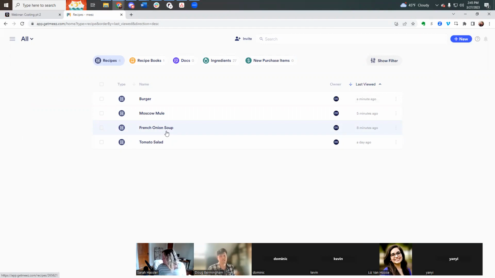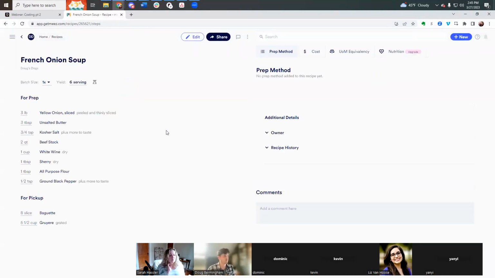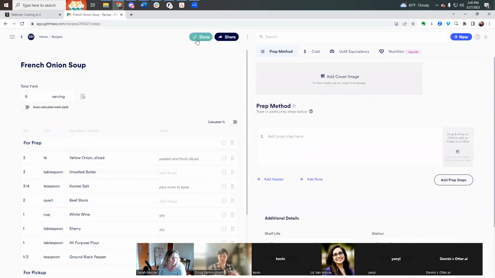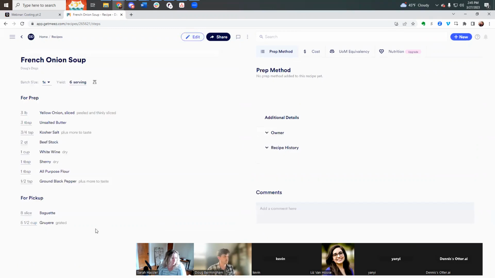Sometimes you're going to want to create a new prep action. Some of the ingredients don't have them. Some you want to just modify or create new ones. If I go back to my French onion soup, just to give an example, we have Gruyere at the bottom there. Again, it says Gruyere grated in a note. But what I want to do is make a prep action there because maybe I'm discarding the rinds and I am paying for those. So I want to make sure that's baked in. So let's click done and go into the Gruyere.